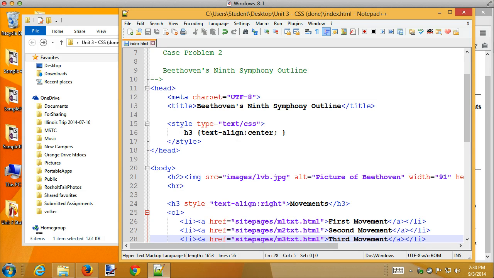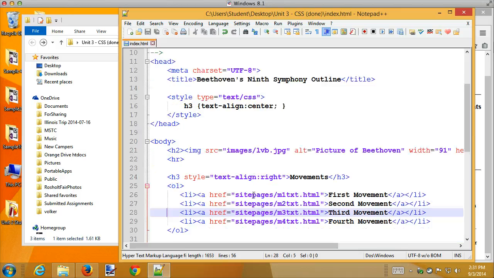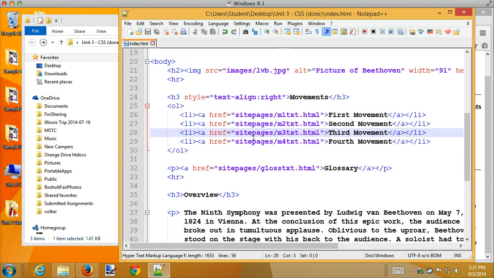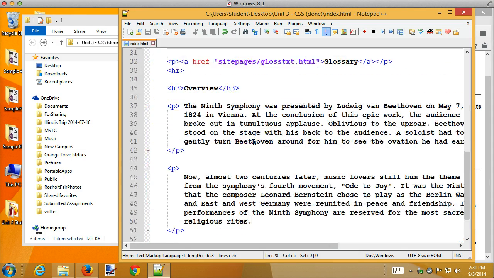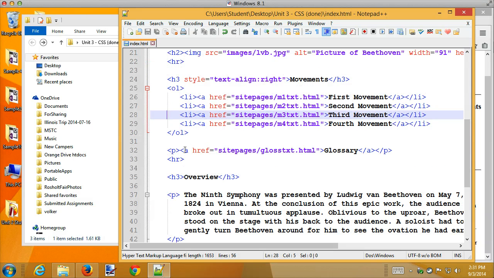And this is not the style for all H3s and everything else has to be the default value. No. This just says on this page H3s are centered. Whatever else you do to them, that's fine. If I change the color externally to blue, they'll still be blue in here. They'll just be centered and blue. And changing it inline doesn't affect anything. Any tags you don't touch are unchanged.